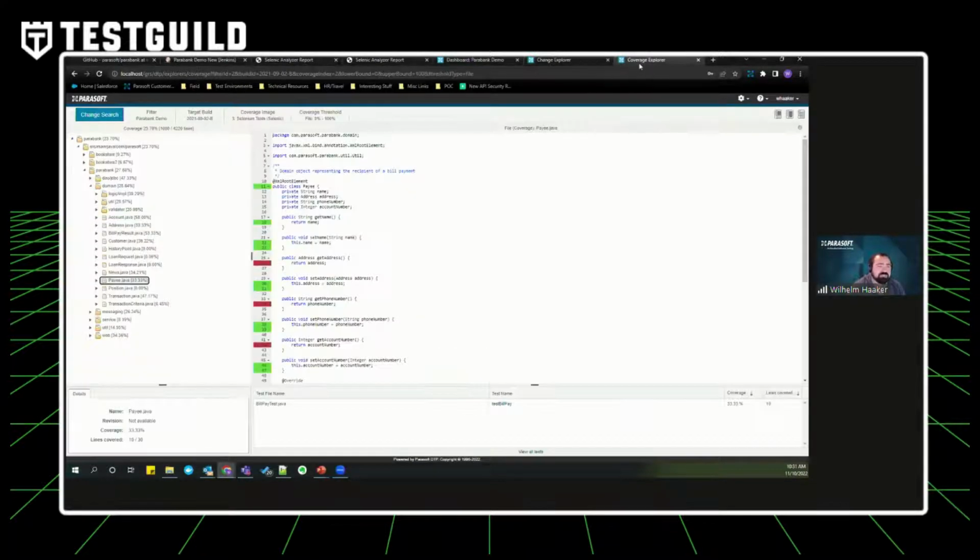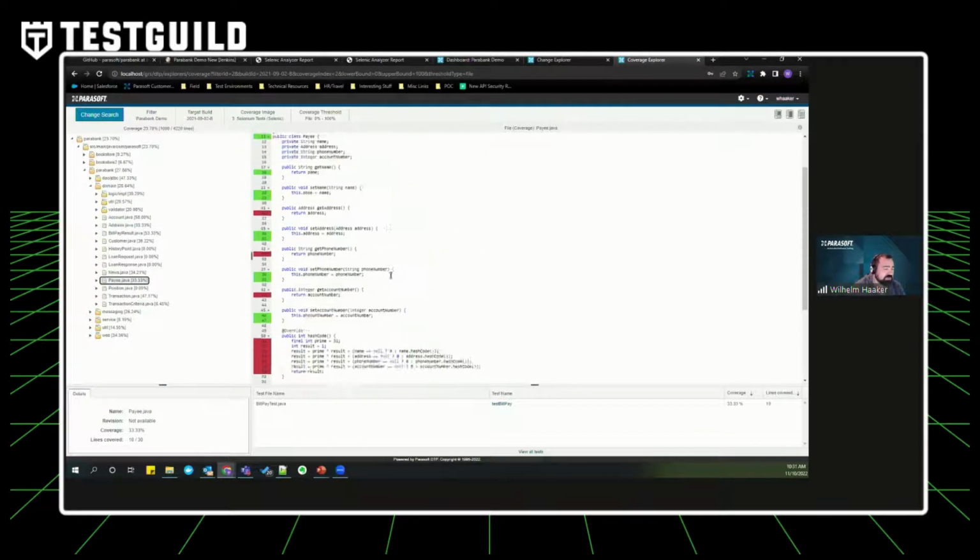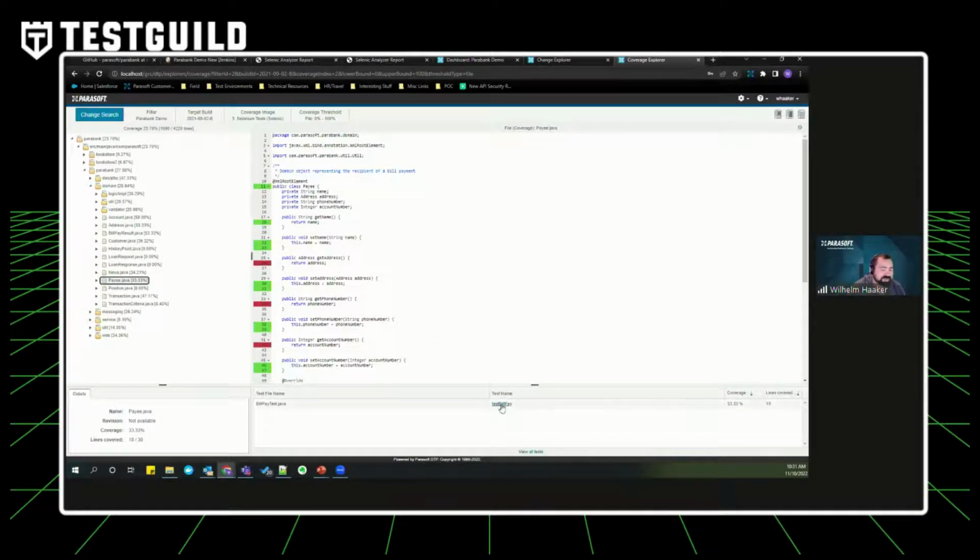So now let's look at code coverage. So here I've got our Parabank demo project. We've got the B stands for baseline, right? So this is the baseline build of the master branch, and we're looking at code coverage from Selenium tests. So if I look at pay.java here, I can see code coverage from all the testing that we're doing. But in fact, we just have bill pay tests, right? The other Selenium tests that we ran against that master branch aren't contributing any code coverage to pay.java.